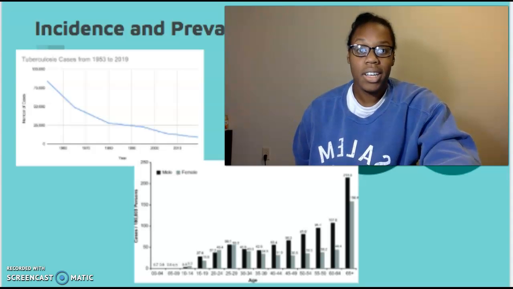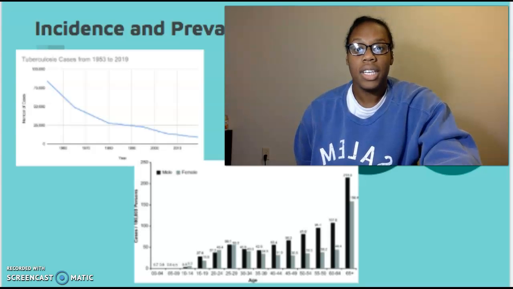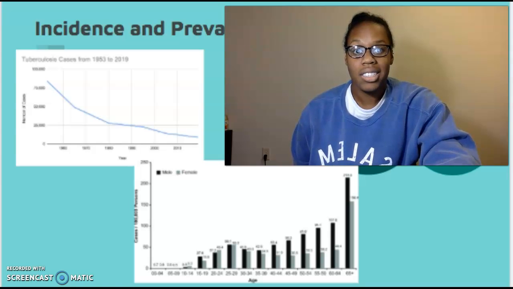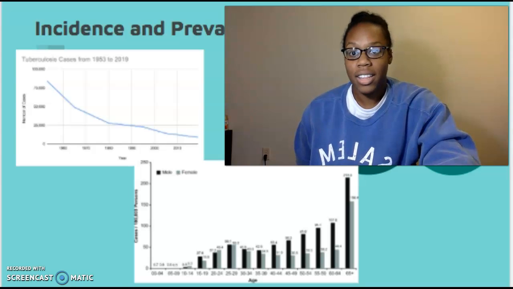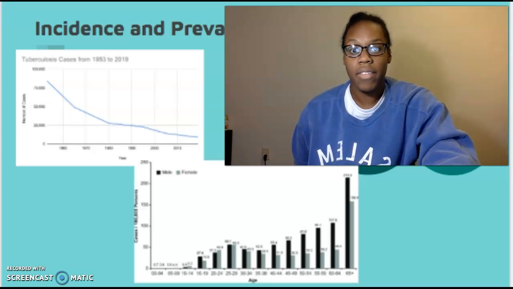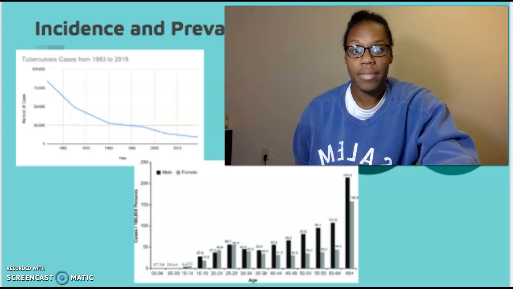Globally, men are significantly more at risk of getting and dying from TB than women. In 2017, almost 6 million men contracted TB and around 800,000 died from it, compared to about 3.2 million women who got the disease and only 400,000 died from it. Although the mortality rate is fairly low, TB was once the leading cause of death in the US and is one of the top 10 leading causes of death by infectious disease in the US today.